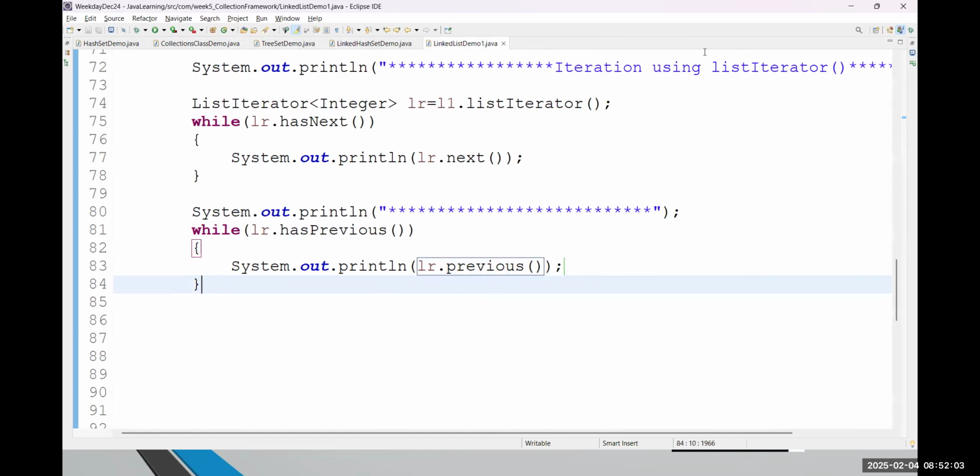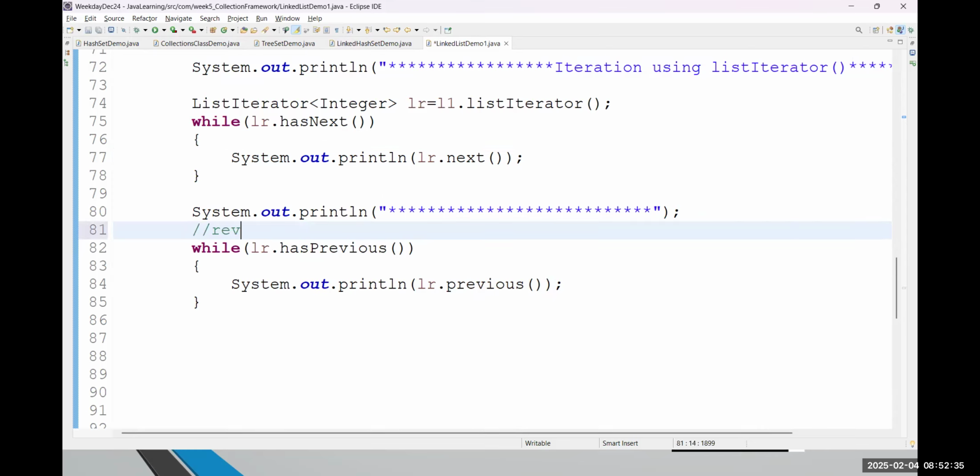So basically, in the list interface we have two more methods, which are hasPrevious and previous. Correct? Using this list iterator, you are able to iterate in reverse order also, and that is not possible with iterator. You have to put the logic over there because there is no ready-made method support available. Got it? And one more thing, this is not applicable for set. It is only available for list, so the name is list iterator. Got it? So this is how, in both orders, basically in reverse order also, you are able to print your entire list. So follow these methods and do practice.